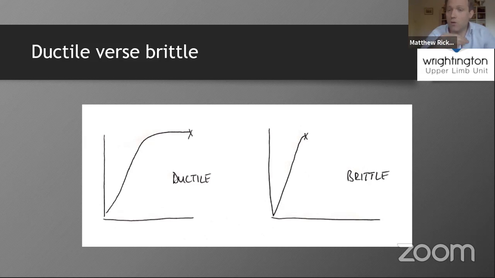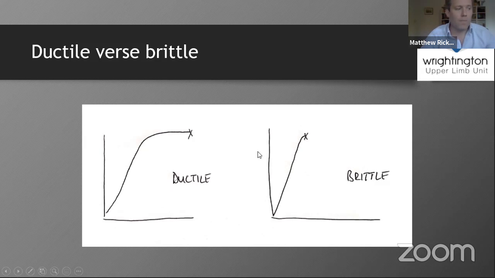So this is a crude example I drew showing the difference between a ductile material and a brittle material. You can see that the ductile material has a zone of plastic deformation. So therefore, when it takes up load, it goes to the yield point and then is able to plastically deform, taking on more energy. Now, the issue with brittle materials is they don't have this plastic deformation zone. They fail abruptly when they reach this yield point, because they fail like a ceramic would do.